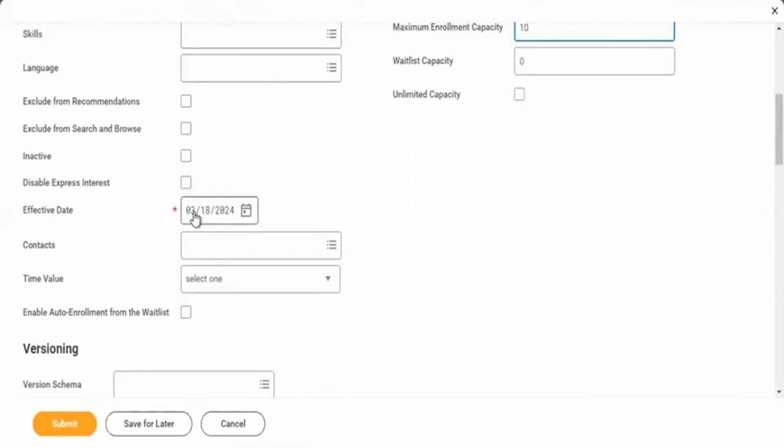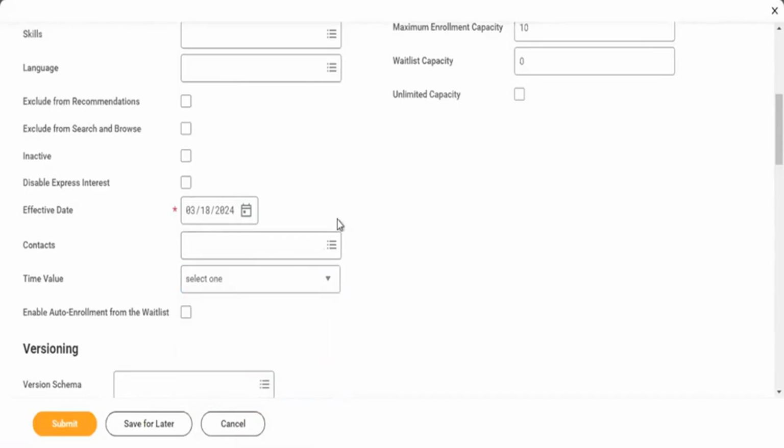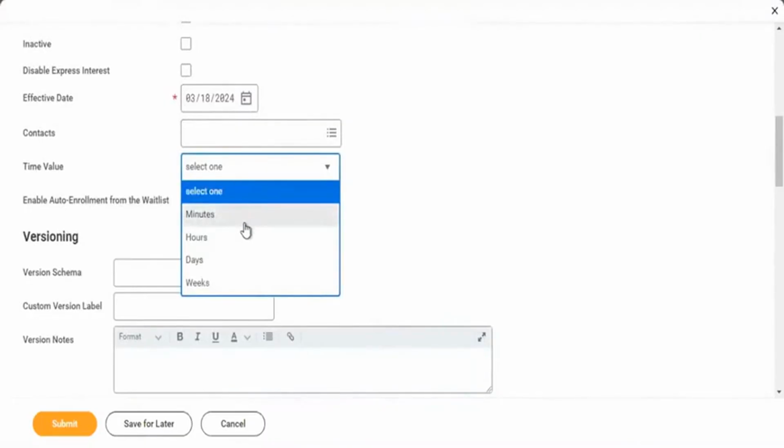Can you show me the drop down for a time value? You have minutes, hours kind of things. Can I add timings also, start time? No, you cannot add start time. You have minutes and all, and from there you can track. These are the only options that you can select, but you cannot schedule anything outside of this.